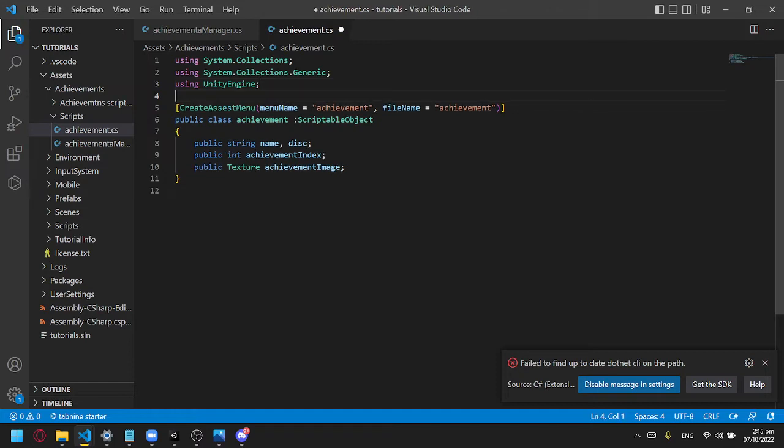I have the code written on another monitor, so I'm just checking what I did wrong. CreateAssetMenu. Oh, I misspelled asset.